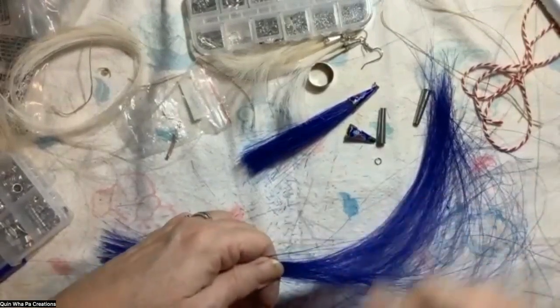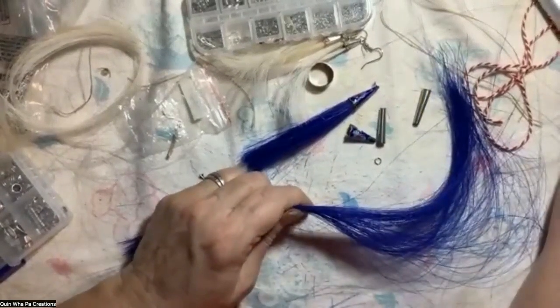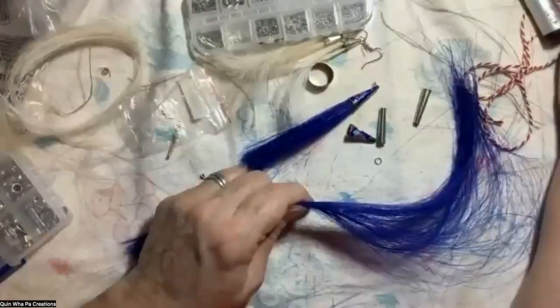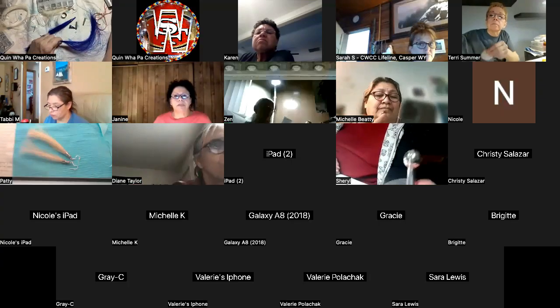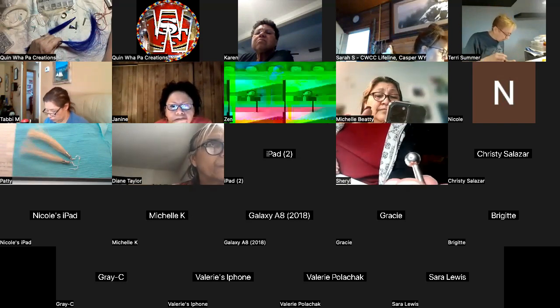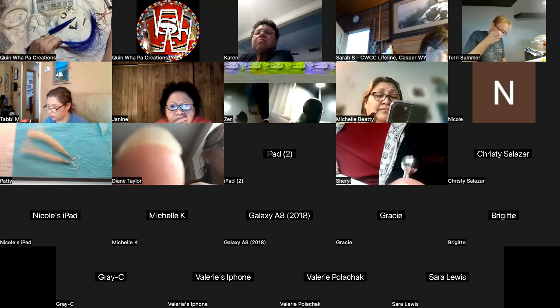Do these earrings with these squash blossom beads that I have, because see the holes go through the bead, not out the top. Hang on, let me get you up here. Now tell me what it is you want. What would be a good way to try? I'm holding the bead to show you against me.